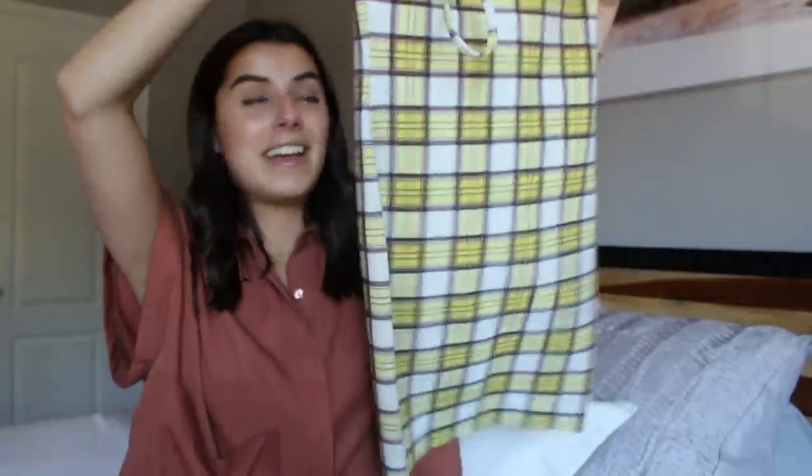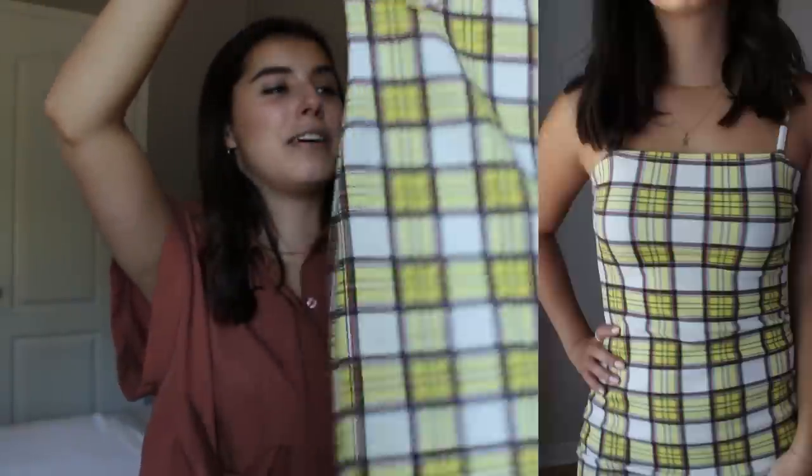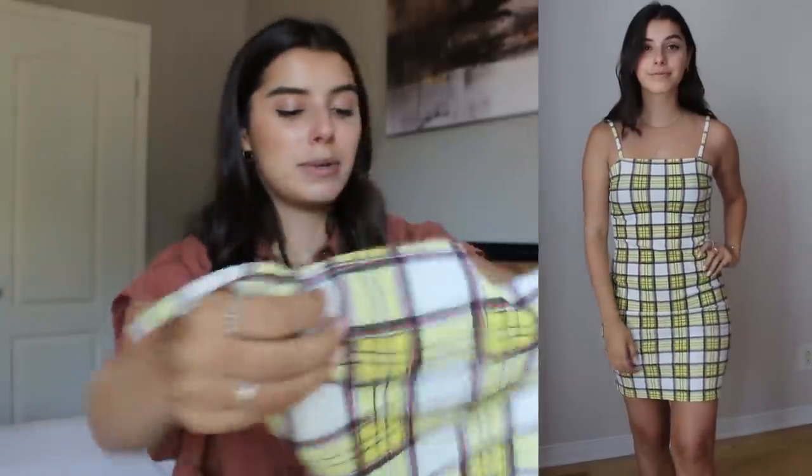Next I have two dresses. The first one I actually posted on Instagram and got a lot of compliments from people who thought it was a skirt — but it's actually a bodycon dress. It really gives me clueless vibes. I absolutely love the yellow plaid; it's really flattering. I wore this to a festival with a graphic tee thrown over and tied into a knot, which was perfect for that festival vibe, paired with cat-eye sunglasses, a cute little backpack, and sneakers. I also got this in a US size 4.